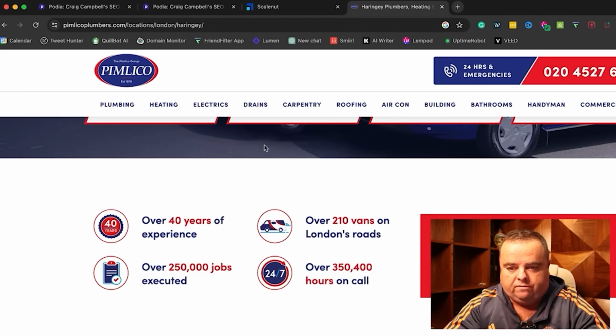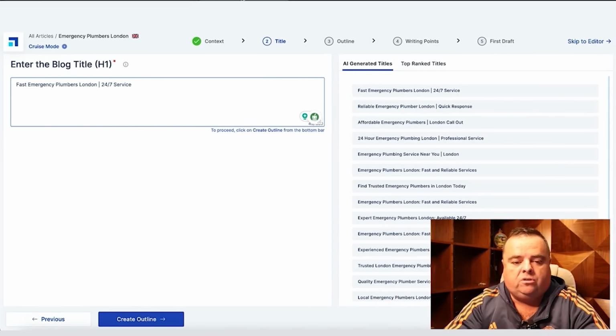Now, most of you will be aware of AI content now and tools like ScaleNut, which can create content for you. So when we start out with content, I typically would use a tool like ScaleNut to help along the way.